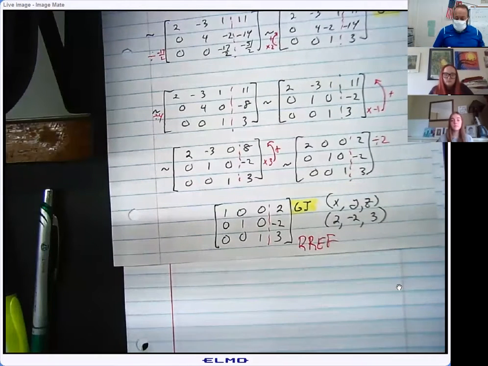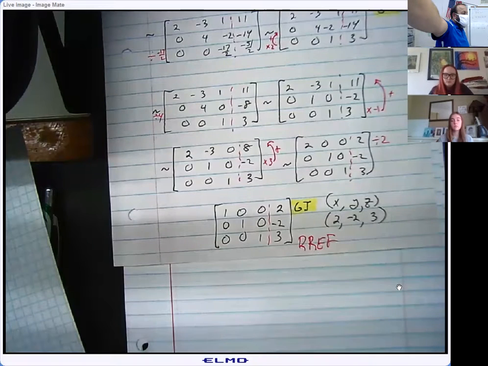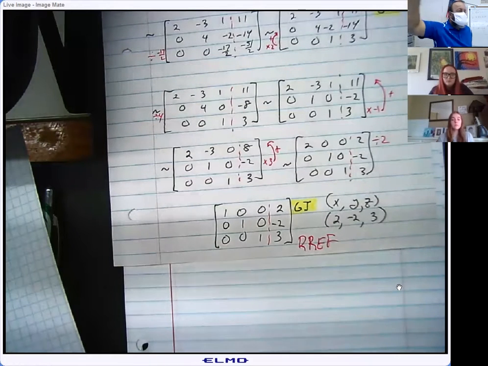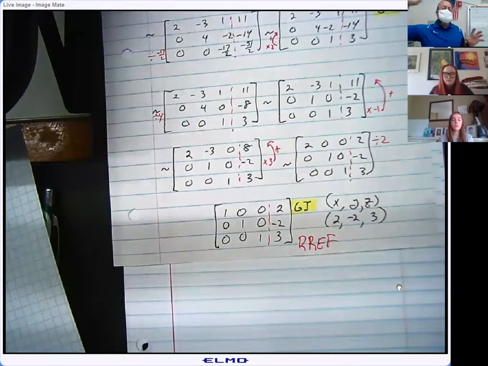So what we're going to do is know that this is great, but with calculators, we have the ability to do it slightly differently. So if you do not have in your possession a graphing calculator, change that. See the black bag back there? Grab one of my graphing calculators. I will have to sanitize them when you're done, and it's all good. So they're going to go up front in my room as soon as you're done, because I'm going to have to wipe them down. So if you don't have a grapher, grab one.